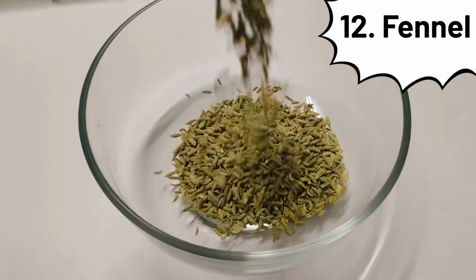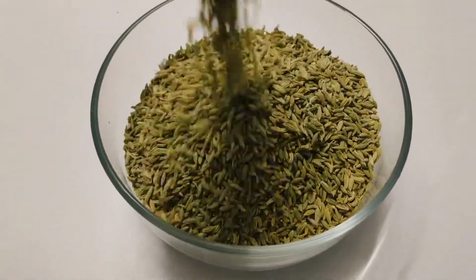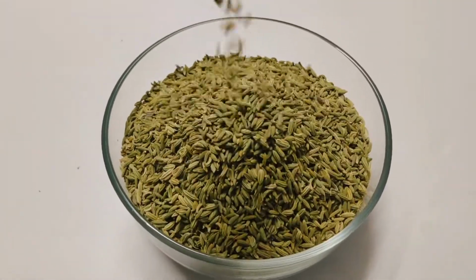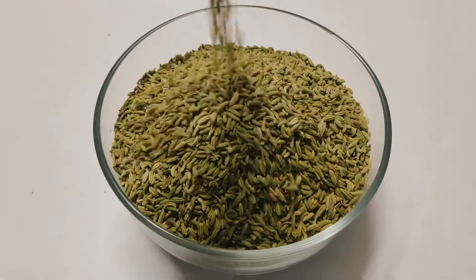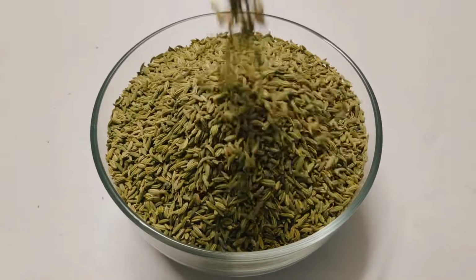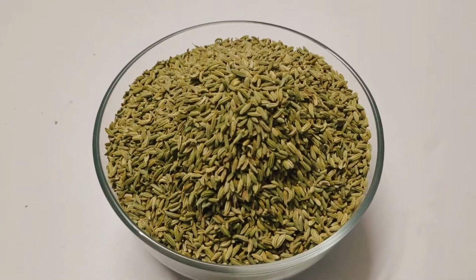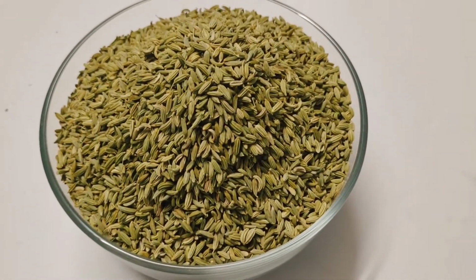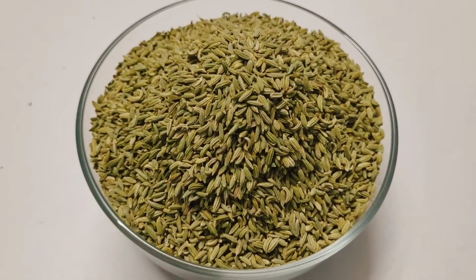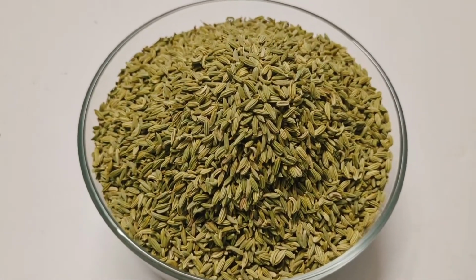Here comes the Abu Fennel, which is very famous from Rajasthan, and you can see the quality of the fennel which is produced in the Rajasthan area, especially the Sirohi belt, Sirohi district of Rajasthan. This is the finest quality. This is the green color, parrot green color, you can see, from this fennel, which we call badi saunf. So this is how it looks, and this is the quality, and it seems organic and beautifully produced and harvested.